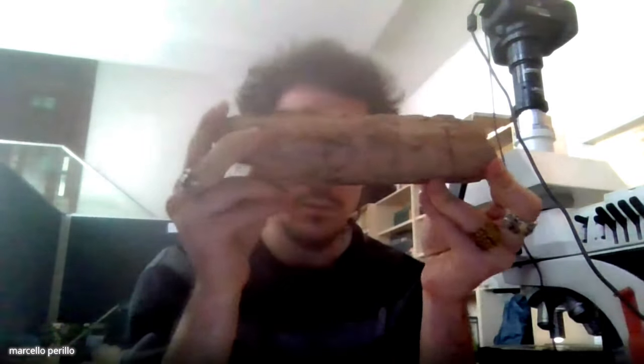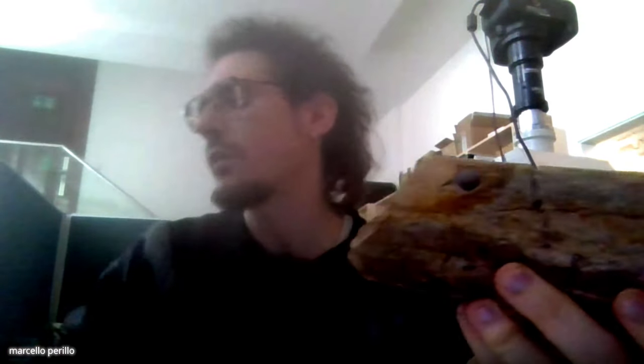We took pieces of bone similar to this one here — this comes from France, for example — and we took cores, as you can see here, this one has a little hole. From these cores, or from entire cross-sections of the bones — here where the white part is — we made thin sections, something like this, that can then be studied with a polarized microscope. By using both cross-polarized light and circular-polarized light, we could verify that these bones all share the same histology.